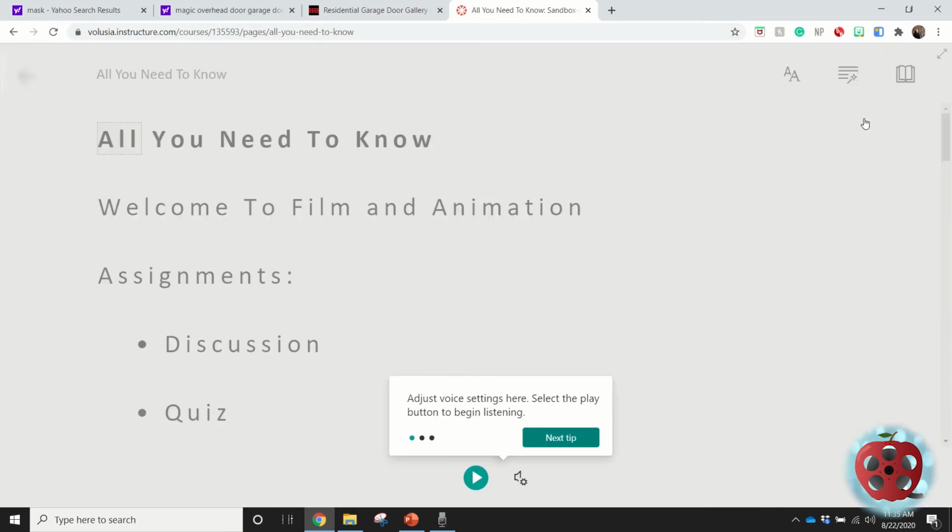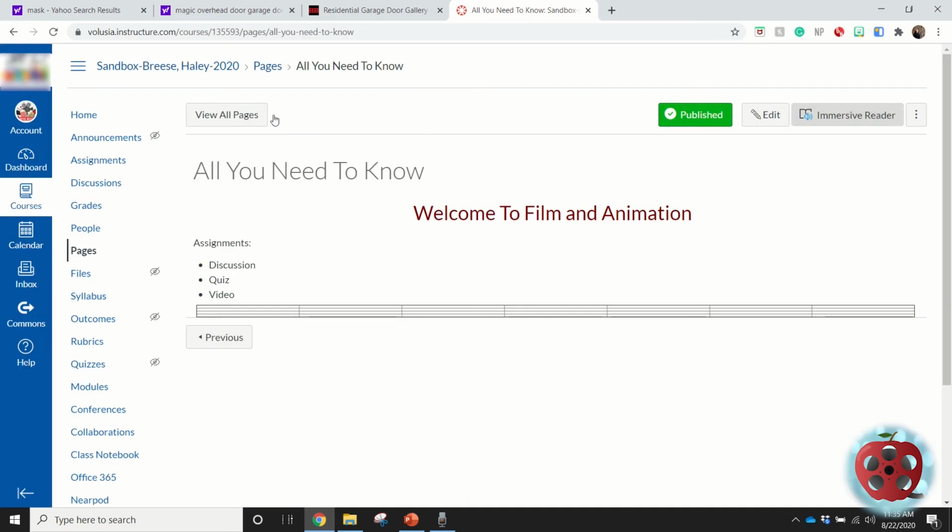The other really cool thing that Canvas offers is a reader. So like for example, maybe students have a hard time viewing the text, or maybe you've got younger students like kindergartners or first graders who can't read everything just yet. This will read it to them so that they can get the information they need. So that's actually a really great feature, especially for any type of maybe visually impaired students who can't see all the words correctly or have dyslexia. It's just a really nice feature inside of Canvas.